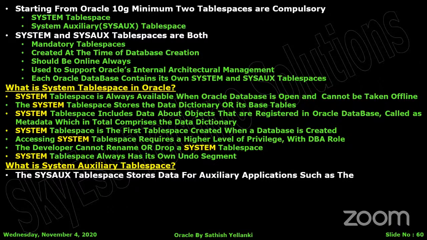So system auxiliary table space, many times people think that it's like a mirror map of the actual system table space. It's not practically that. But anytime your system table space is getting corrupted, it will try to repair itself. It will try to recover itself from that particular corruption or damage by utilizing the services of the system auxiliary table space. Am I clear with you?